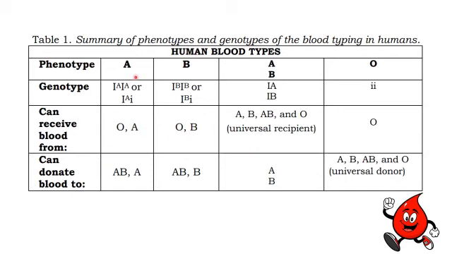On the other hand, if you're blood type A, you can donate blood to a blood type AB person and a blood type A person. If you are a blood type B person, you can donate blood to AB persons and B persons. If you are a blood type AB person, you can only donate to a blood type AB person. But if you are a blood type O person, you can donate to everyone: blood type A, blood type B, blood type AB, and blood type O persons. So blood type O persons are the universal donors.